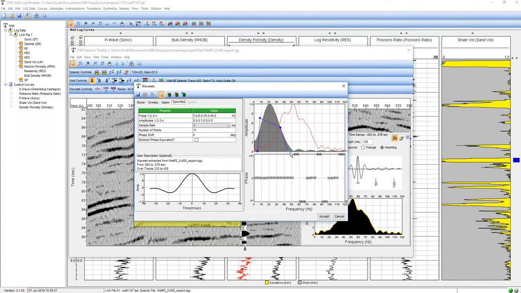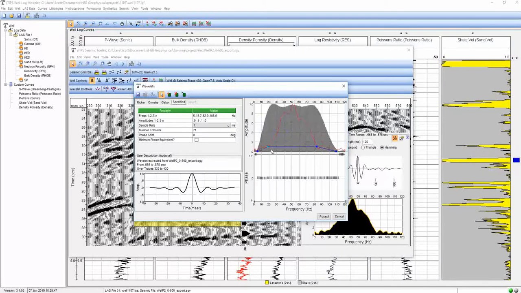So rather than try to figure out something that can match it, we can actually just add points in here. So I'm going to take this point and slide it over. I'll take this point, slide it down. I'll take that point there. You're like, great, that's not enough points. Awesome. Come over here, we hit add points, and we just start digitizing where we want points on here. And now we're going to have a specified set of frequencies and amplitudes that really matches this. And you can spend as much time as you want to do that. And it creates this wavelet that applies to that. We do this at 0 phase.